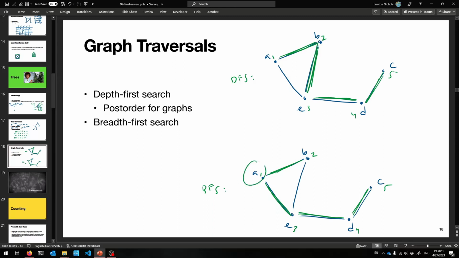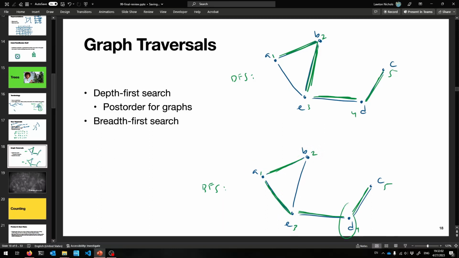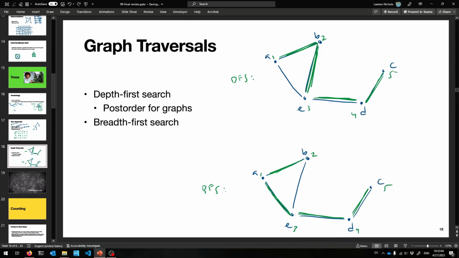Mostly the same though. So it's like, stay as close to A as you can. These two next things that we see are 1 away from A, and so that's why it draws it like that. And then this was 2 away from A, and this was 3 away from A. That's why it's drawing it like that, rather than going as deep as possible like a snake. It likes to stay close to the top. That's breadth first search. And so those are your traversals.